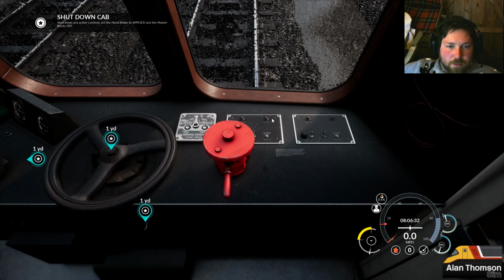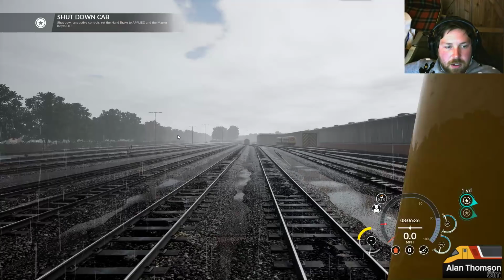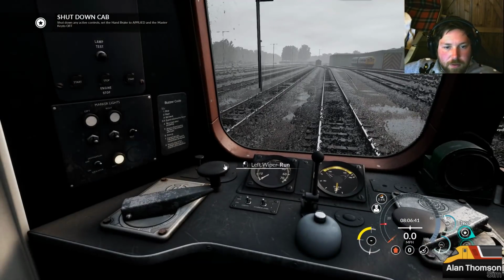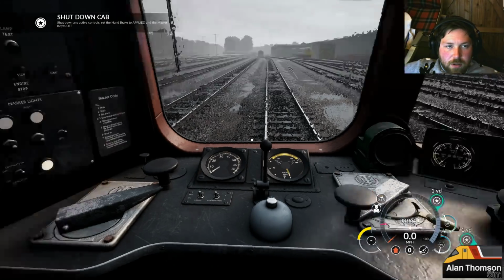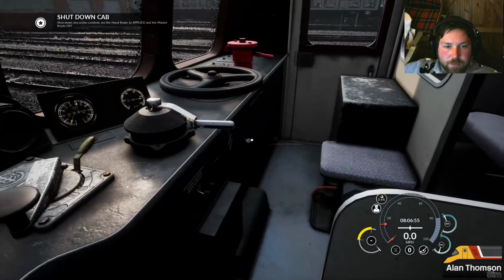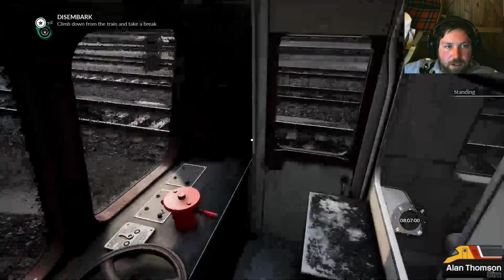Try lights off. None of these work over here. I'd like to see those work. Wiper needs to come off. And then... okay. Spoon out. Try second key off. Climb down and take a break.